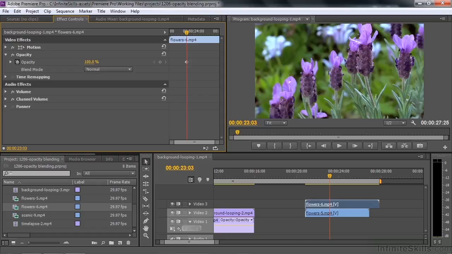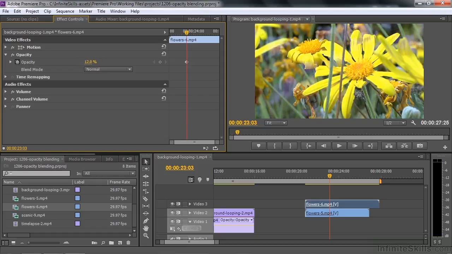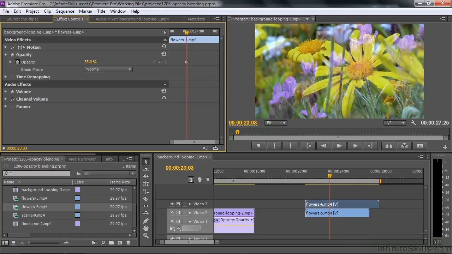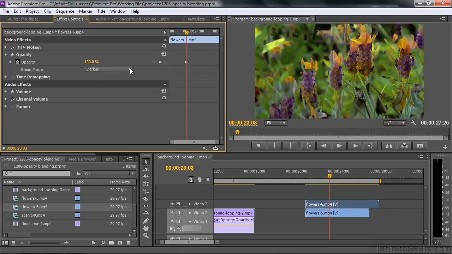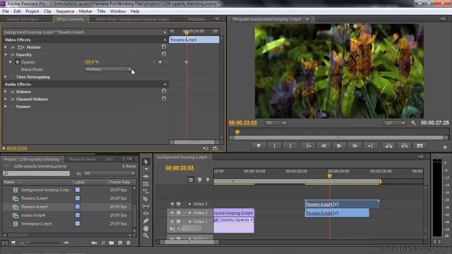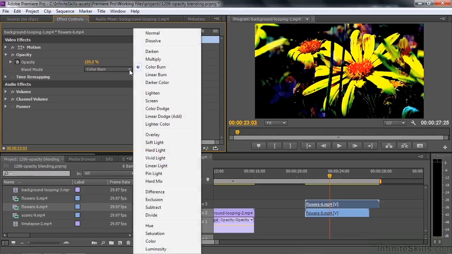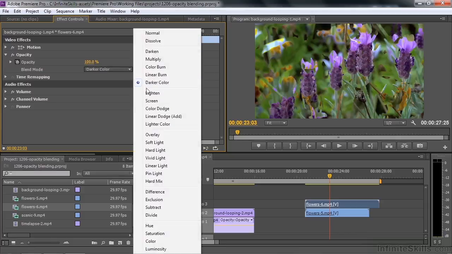That's one way to kind of do a cross dissolve, by the way. You can do it within the clip like this instead of at the edit point. And you go back and forth between the 2 of them, or blend the 2 together like that. Go back to 100%. Now if we do the hard ones here, the dark ones, it tends to look kind of weird. I'm not so sure this works well with flowers, right? Maybe that one does if you want to do something surrealistic, but the rest of them kind of just don't work very well. The lighter ones, though, do.